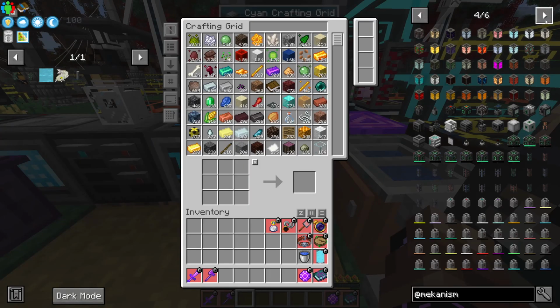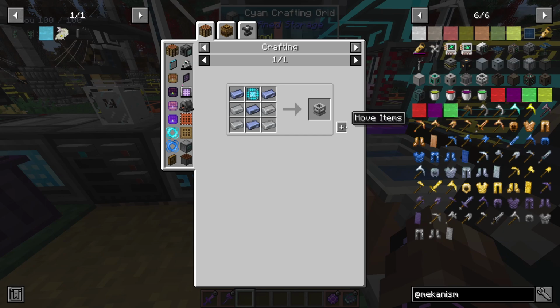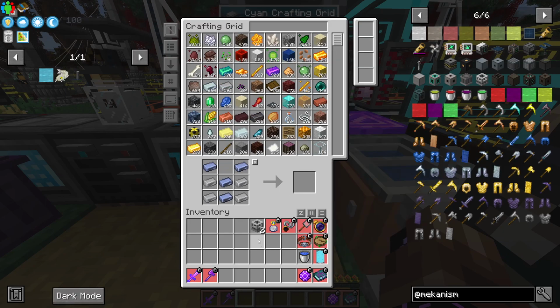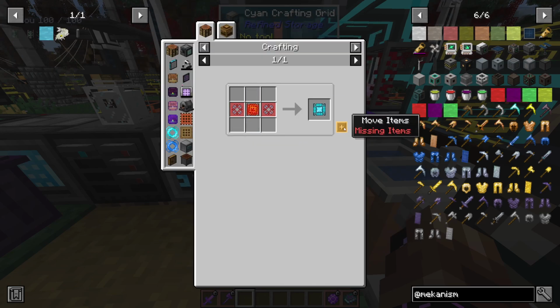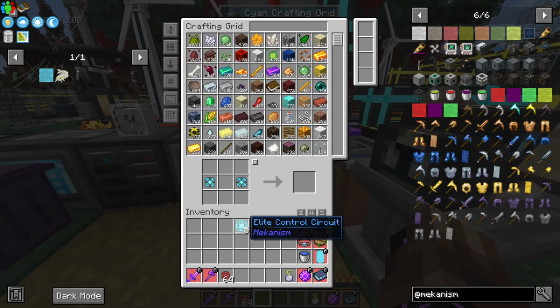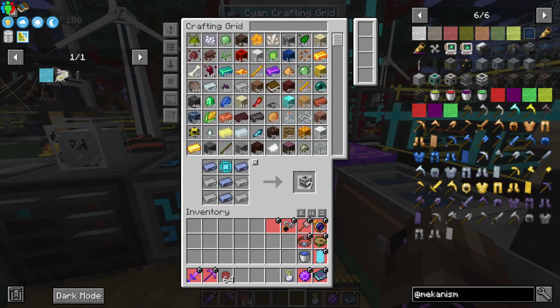So the first priority of thing that I need to make is, let's see if I can find it actually, is these control rod assemblies. We need 13 of them, which, oh god, okay. We need to make a bunch of these reinforced alloy. Then we can make a bunch of these, except we can't because we need to make these, which we can make a bunch of right now, like that. And now we can make the rest of the 13 that we need.